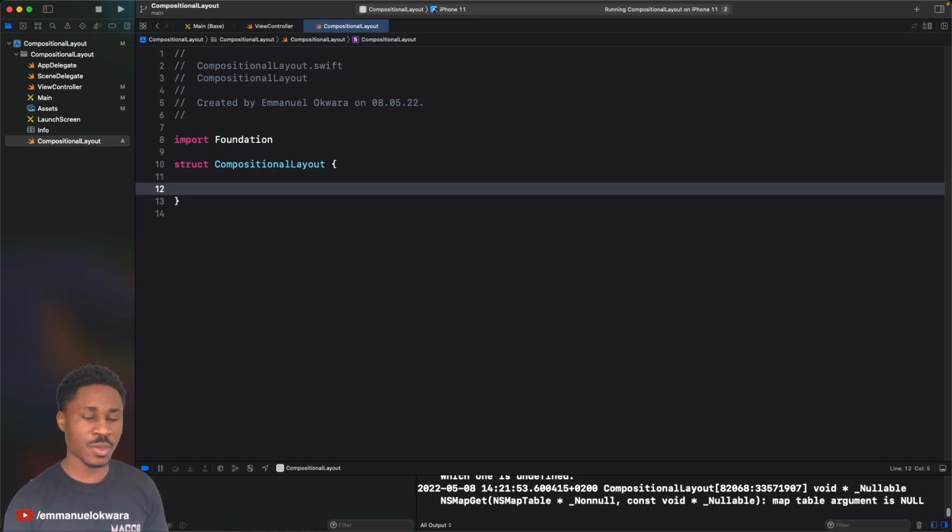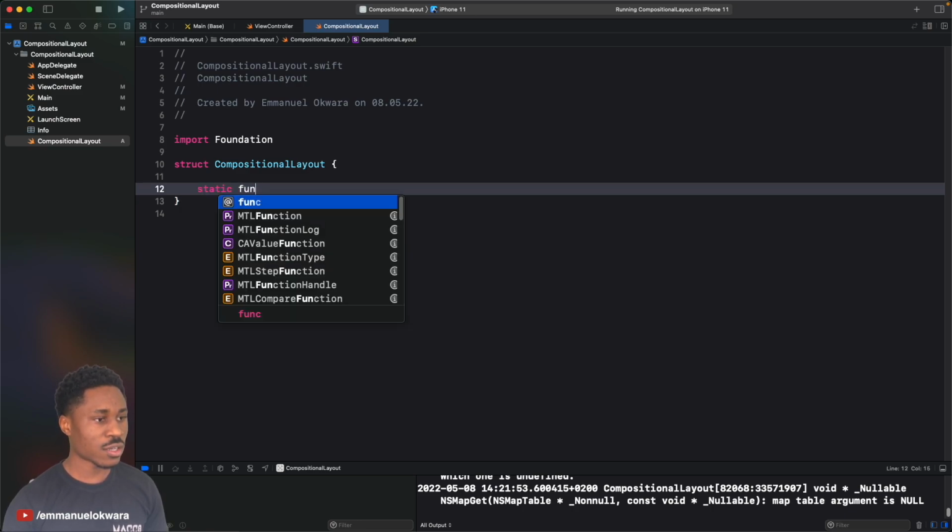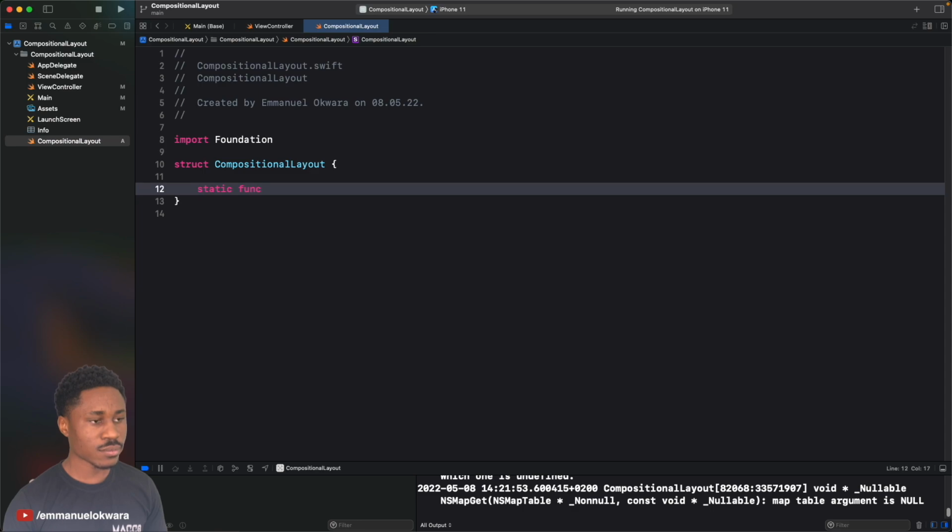So the first thing, remember, when we're dealing with compositional layouts, we need item, we need group. And the section and the layout itself is pretty simple to create, so we're not gonna go into that. But for the item, we're gonna say static func createItem.